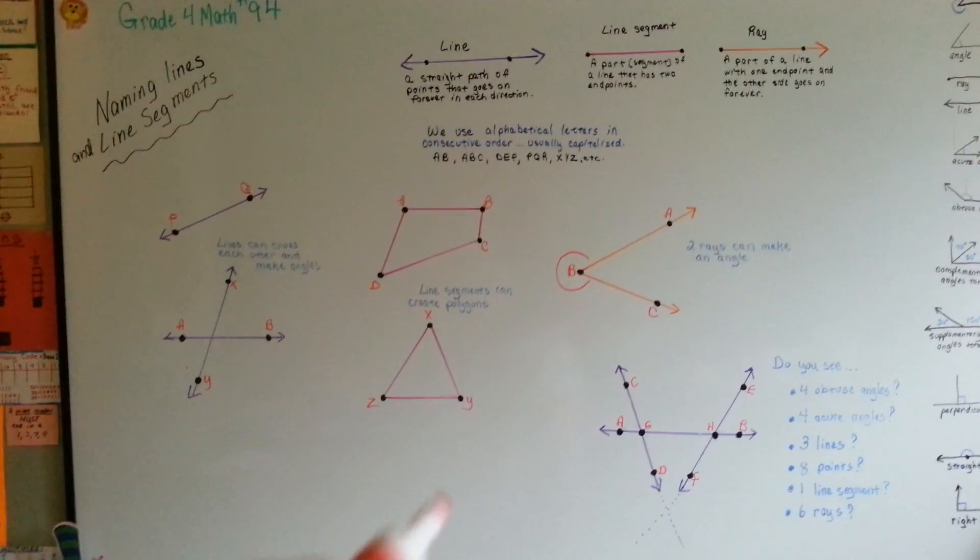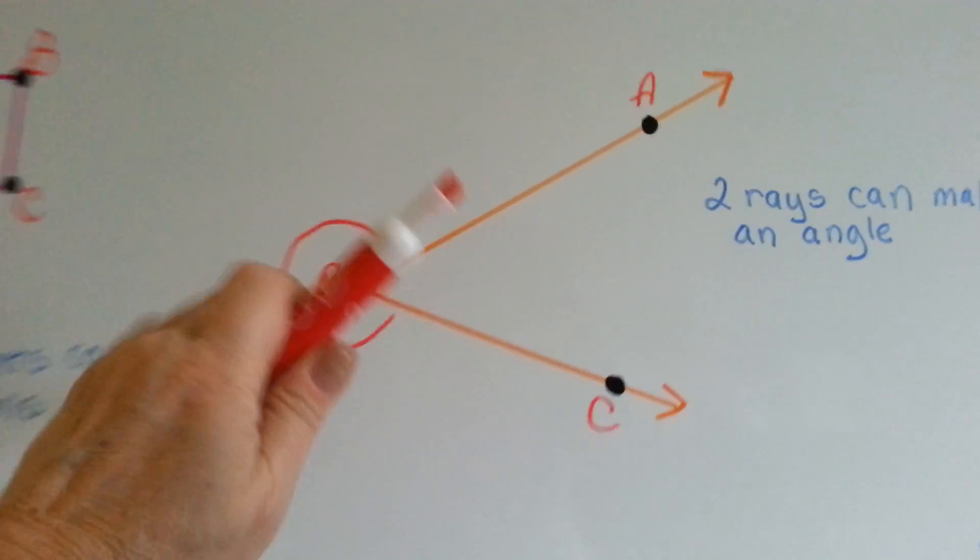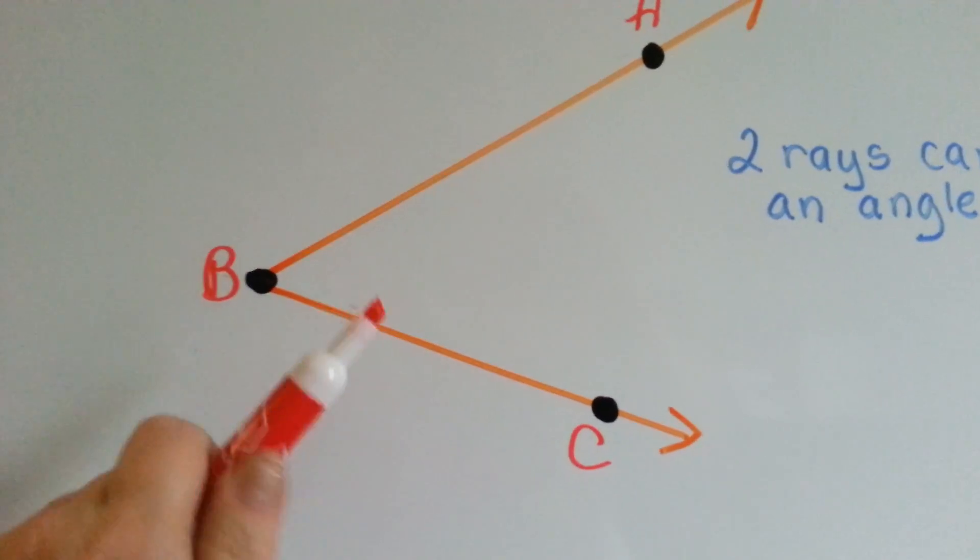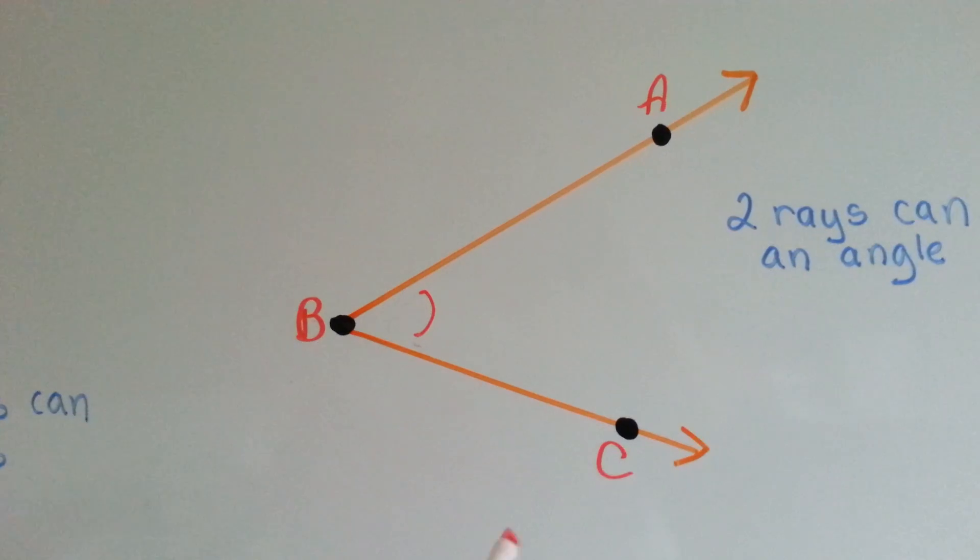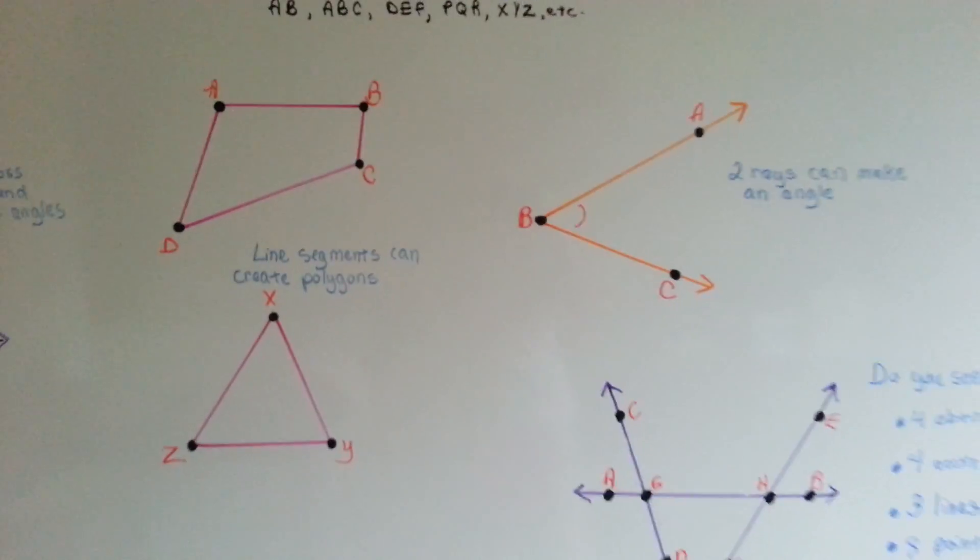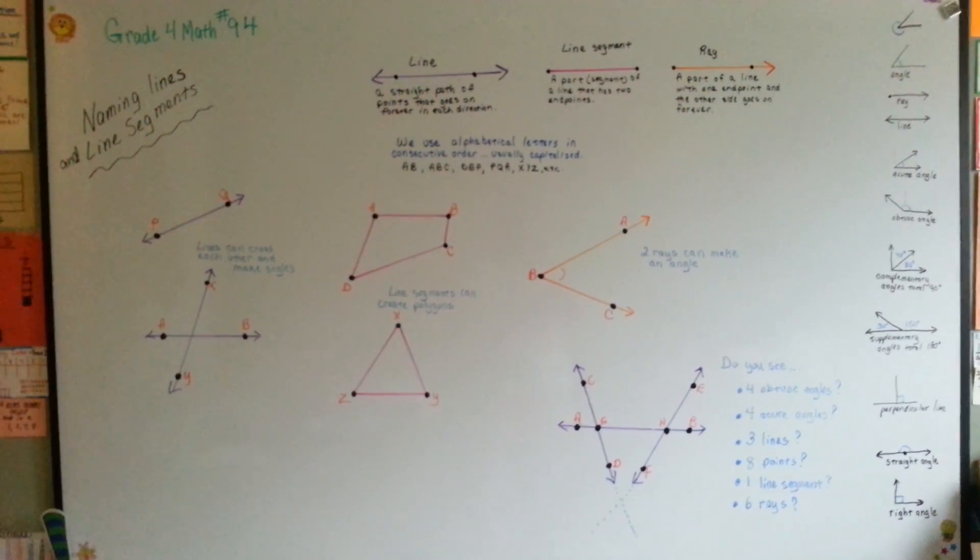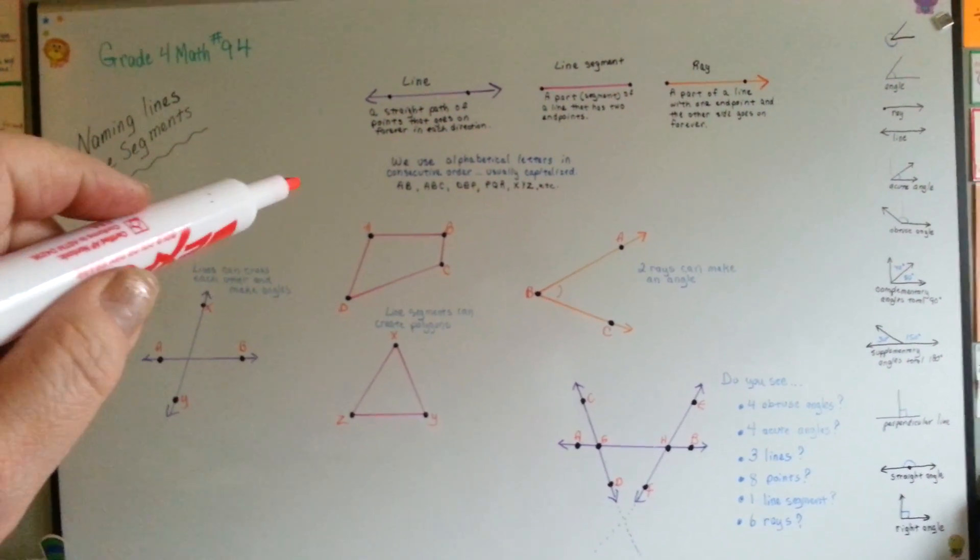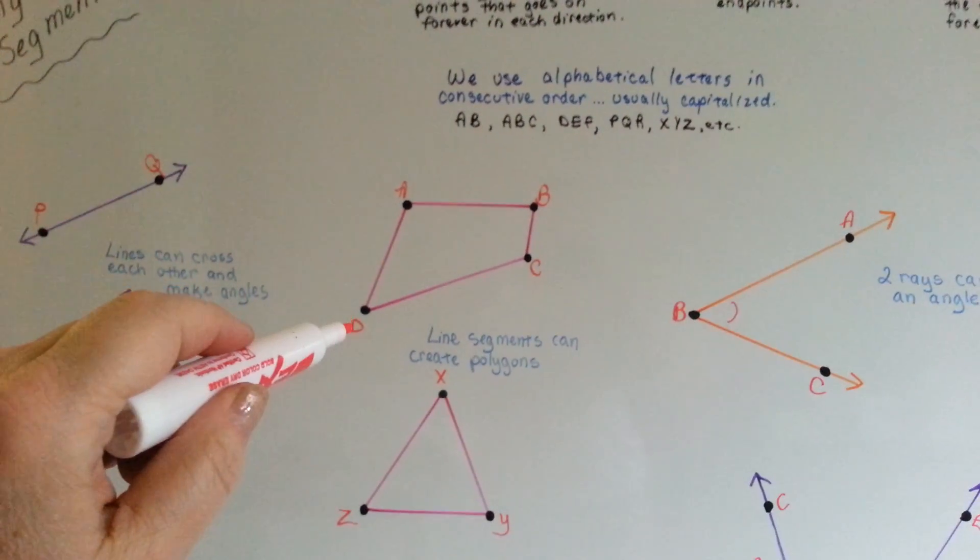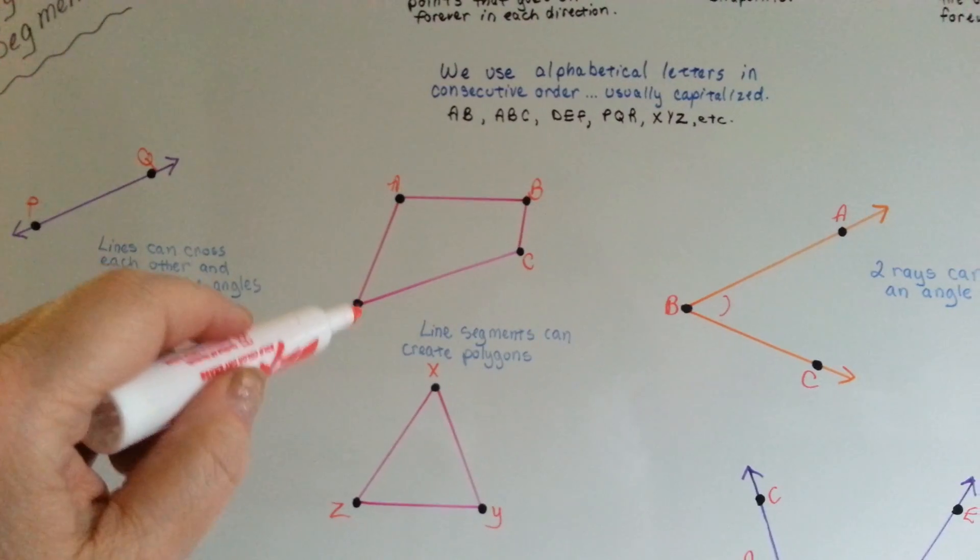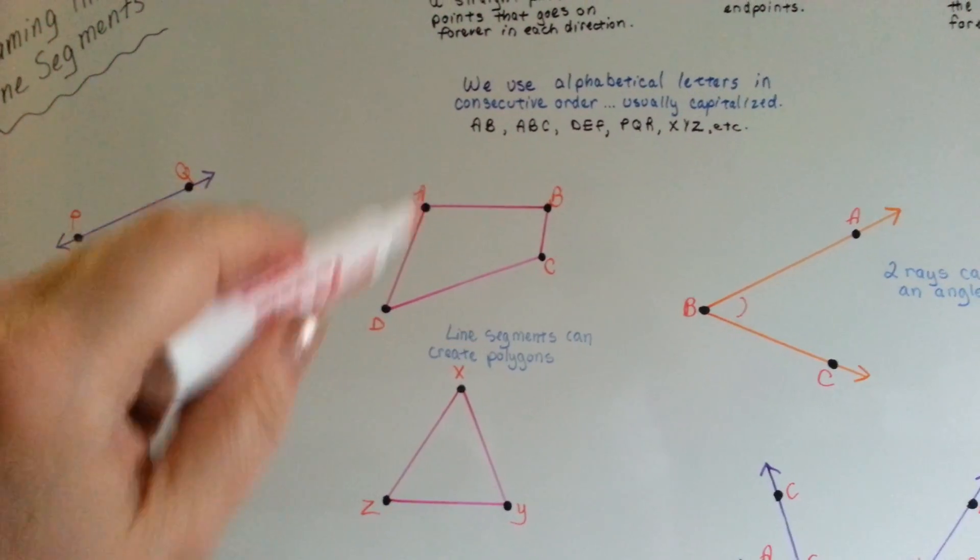Real quick, I don't know if you remember from the last video, but when we're naming an angle, if you're naming an angle like inside here, this letter always has to come in the middle. Remember that. We talked about that. Always put the vertex letter in the middle. That's really important. Even when we're talking about the polygon, if you're talking about this angle D, you can say angle D or you could say ADC. But because we're talking about D, that would be the middle of the three letters that we use.